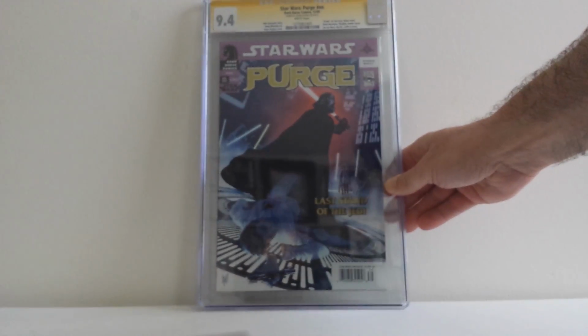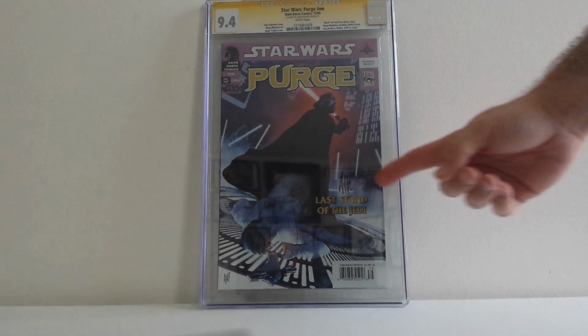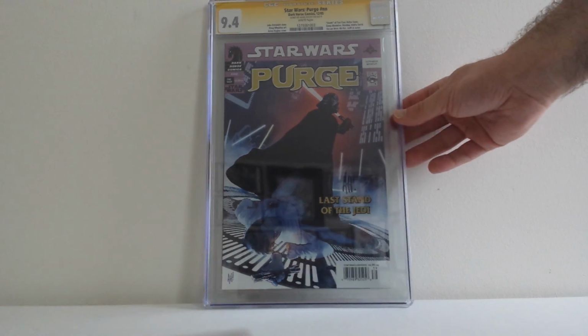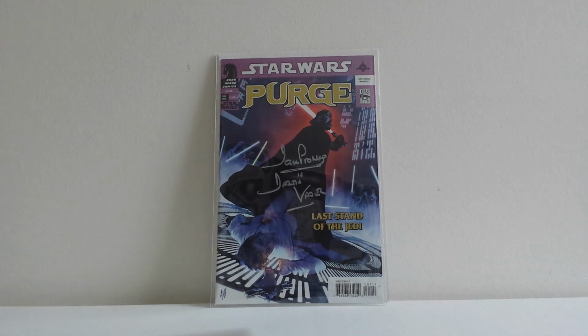Alright, I pulled these out just as a point of reference. I had to get a reader copy of Star Wars Purge, even though I already own 2 copies. I've shown this before. This is my copy of Star Wars Purge, the Signature Series by Adam Hughes. Got it back at a 9.4. Really love this story. As you can see, Darth Vader just cleans house and kills a bunch of Jedis. Great stuff. And I always liked this book, but I had 2 copies. And I got that one Signature Series. And then at Monster Mania one year, I got David Prowse to sign my other copy.